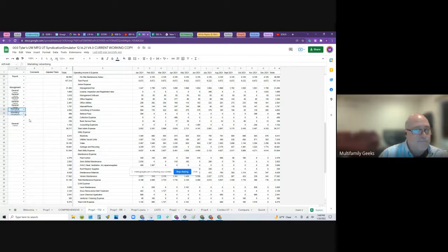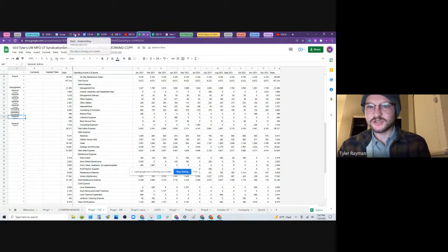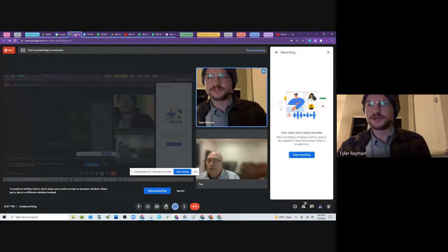Collection expense native. I don't know. What do you think this is? General admin? It's fine with me, but then we go back to the double negative issue. Is it actually then adding on, or is it subtracting? I don't know. So here's what I'm going to do right now. I'm going to turn off the shared screen and force you back. Open up your doc again, and let me push you to keep coding those. Don't let me code them. Let me make you code them. Okay. Yeah, so go back to yours, and I'll still film it, and we can look at it later and argue about it.